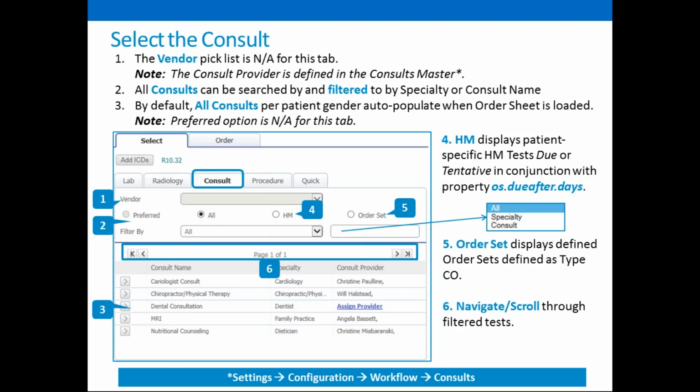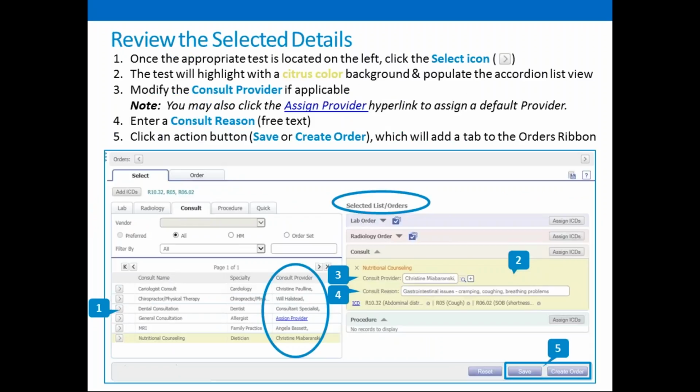And again, you have the option there, 4 and 5, of patient-specific health maintenance as well as order sets that you've created. So again, based on your specialty and the type of patient you're treating, there may be different referrals or consults where you're sending the patient out routinely under health maintenance for their dietary consultations or their annual foot x-ray, their annual ophthalmology exam, whatever. So that is what the health maintenance option would be for.